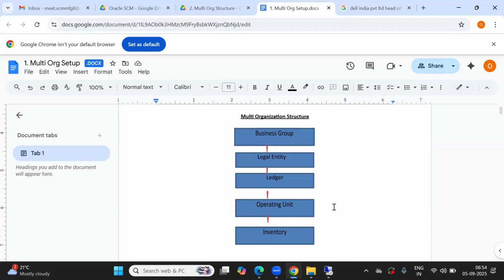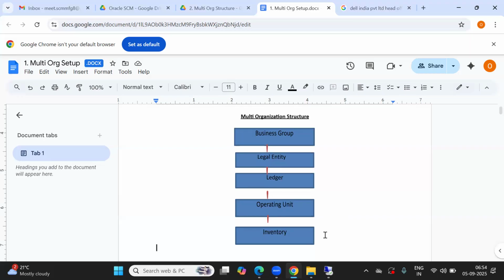At the operating unit level, your sales units, your purchasing units, and payable and receivable activities will be performed. At the inventory organization level, it's more about storing items.